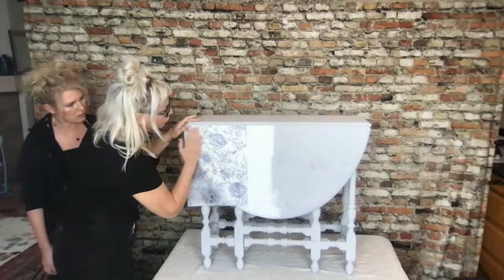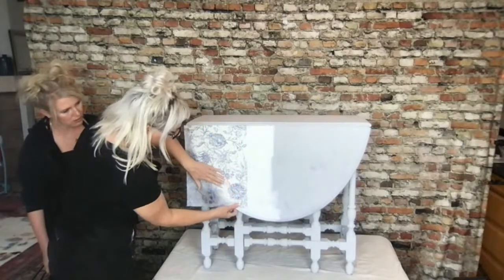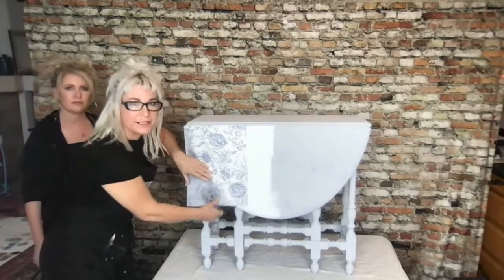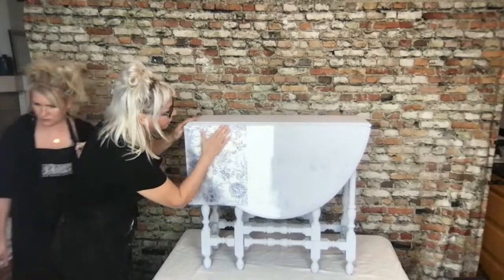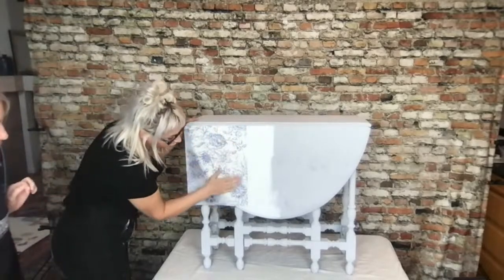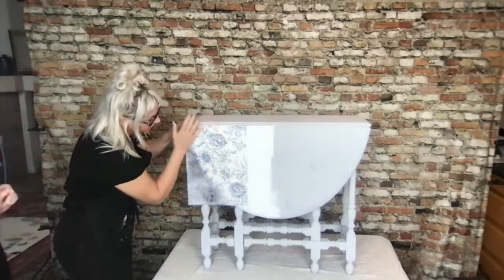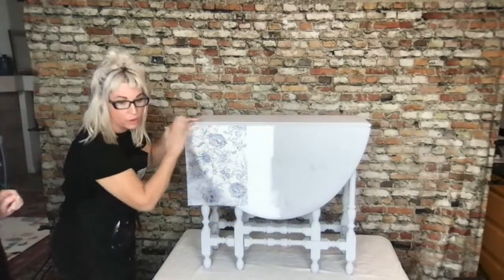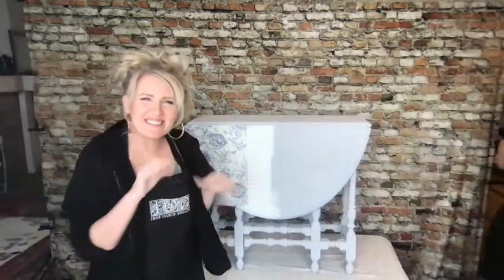Okay. Smooth it a little bit. And when it's damp, you're going to notice it has a little bit of stretch to it. And you can use that to your advantage as you're laying it down. And right now the goal is to get it inlaid into the paint nicely without moving it around too much. There's forgiveness there. I can already see what it's gonna look like.